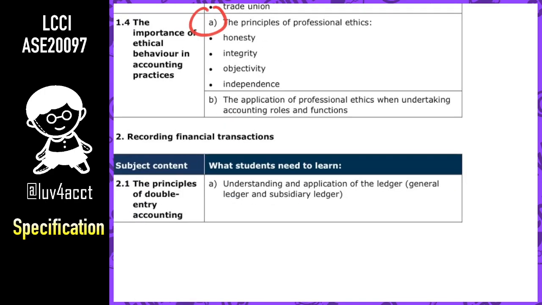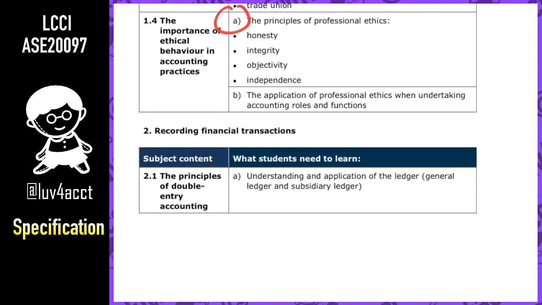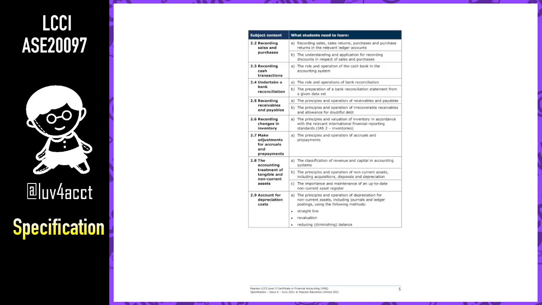Okay, next thing, recording financial transactions. Actually, this part is, oops, I should use brown for items that we have already been through in previous levels. So all these things are things that we know already, except maybe we have to add a little bit on IAS 2 about inventories.